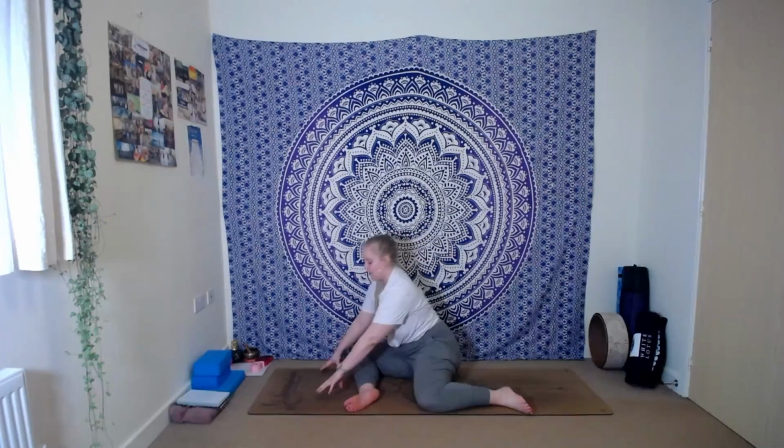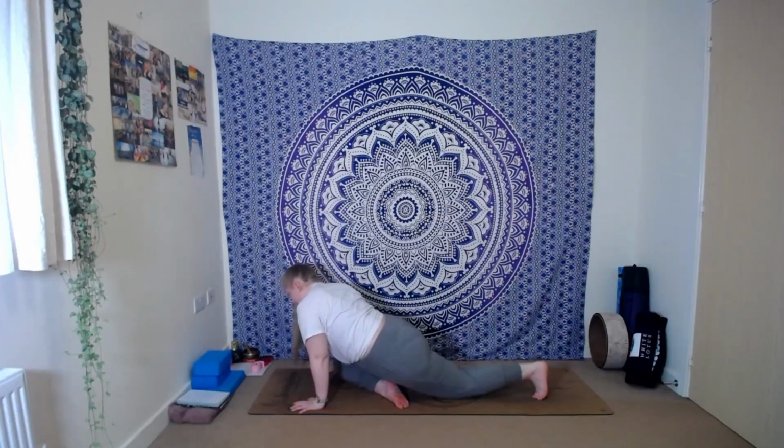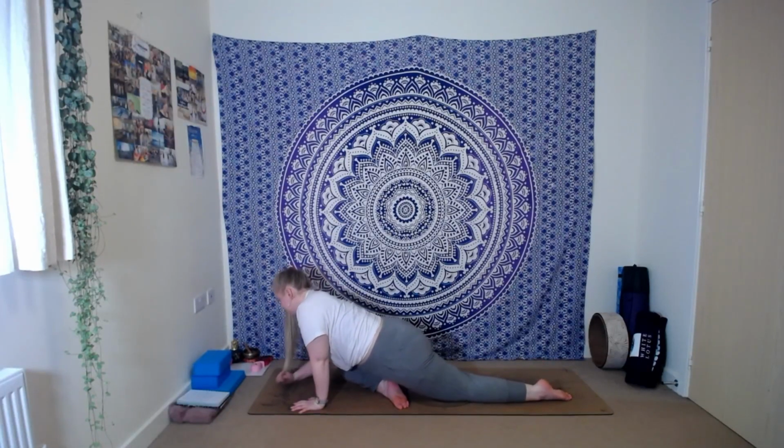So you've now got a right angle in your left knee. And this is the kind of half variation, half pigeon pose. And you can simply bring your hands out in front and you can hold there. So if this feels a little bit more comfortable for you, do feel free to take this option should you need it. As I say, if you're quite happy in your pigeon pose, stay there. Let's maybe take 3 more breaths.